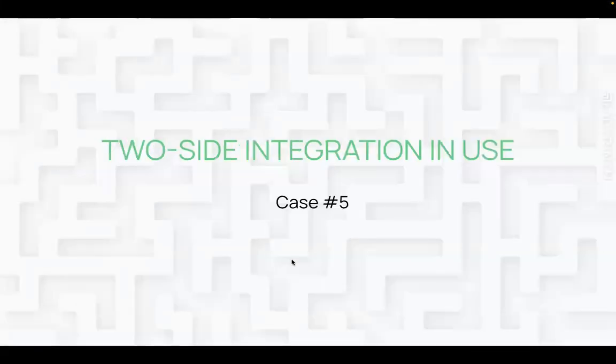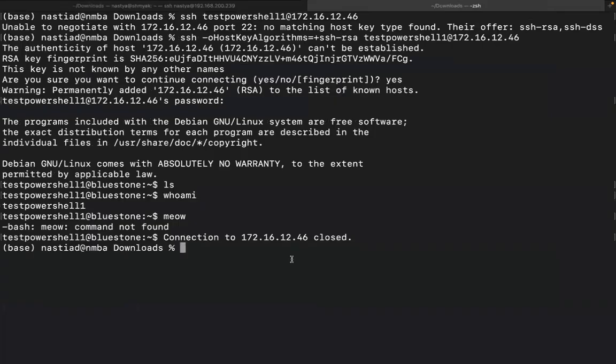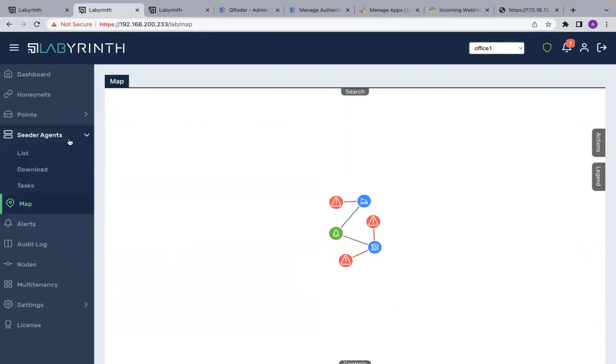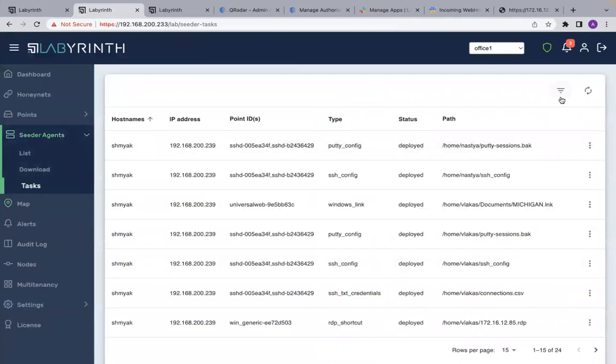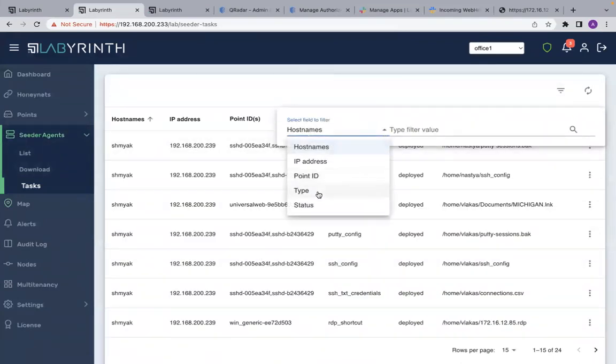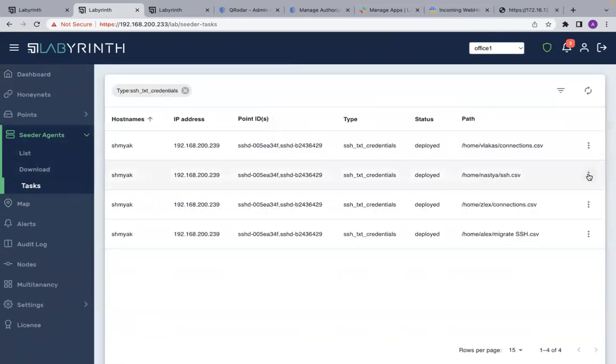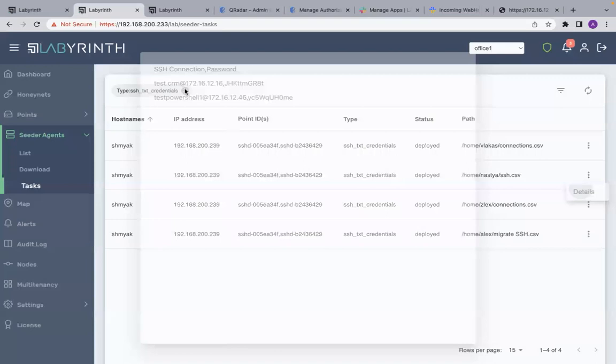Last but not least, we'll be using two-side integration. Let's try. For this case, I need some credentials, and I will be trying to use them to log in to my real host. I will go to Cedar Agents, Tasks, as once again I will be using SSH, txt credentials, something from here.